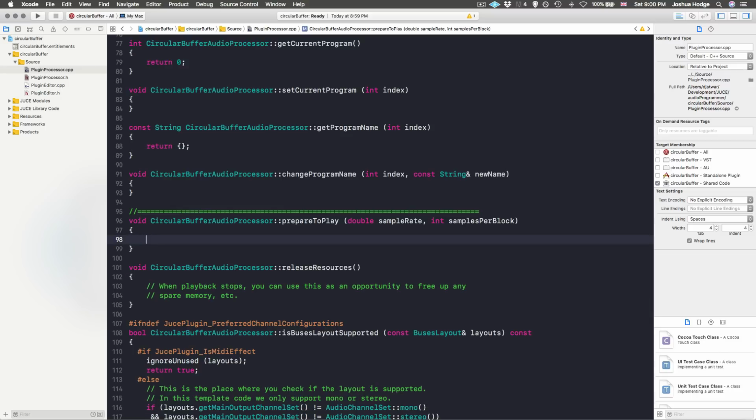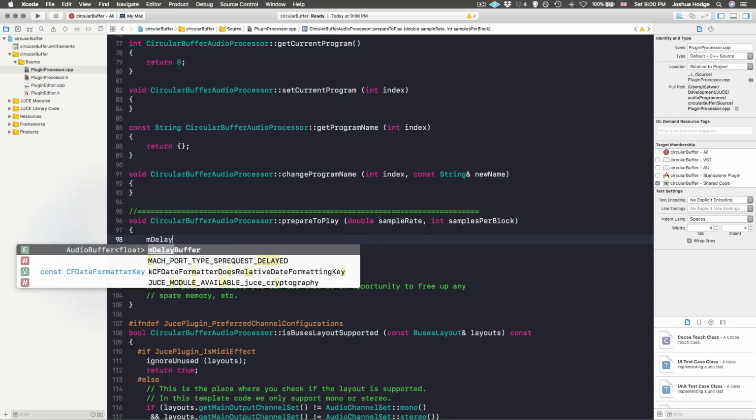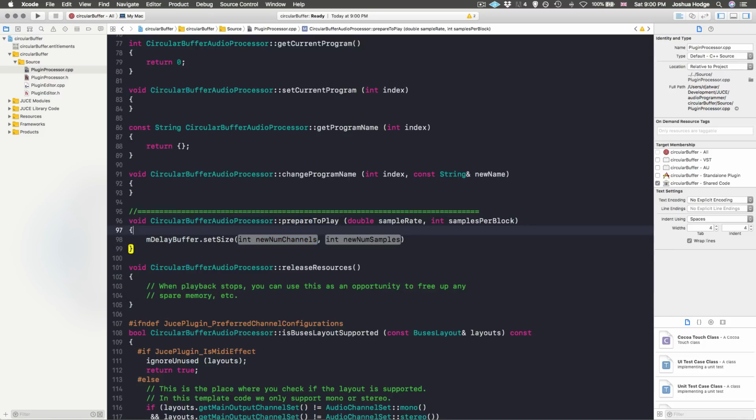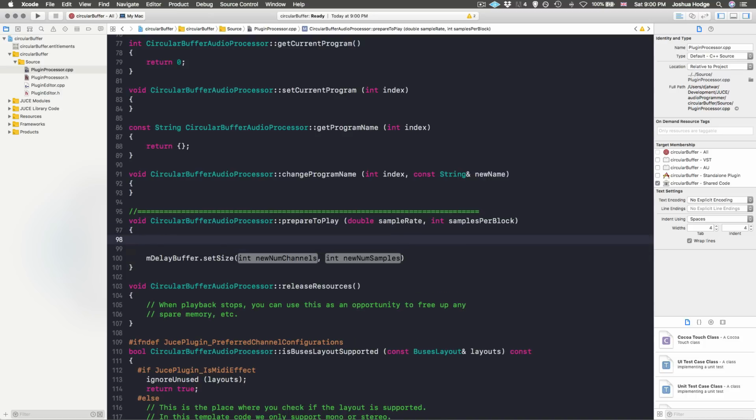I'm assuming by this point you know what prepareToPlay is, so I'm not going to go through that again. So we're just going to go mDelayBuffer.setSize. And before I put in these variables, I'm going to set a couple variables here. So I'm going to do a const int.